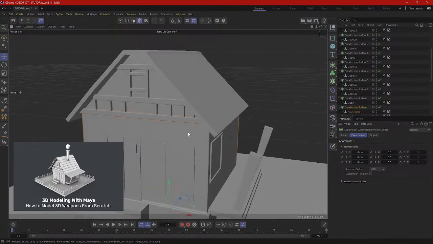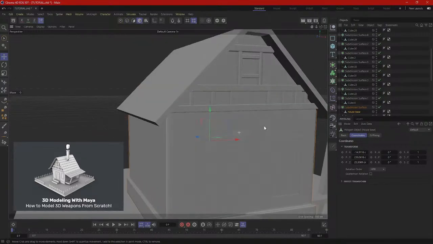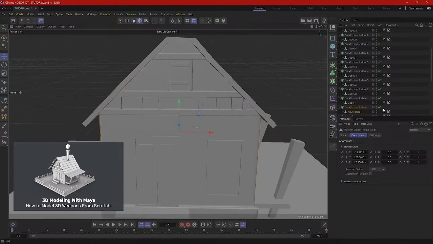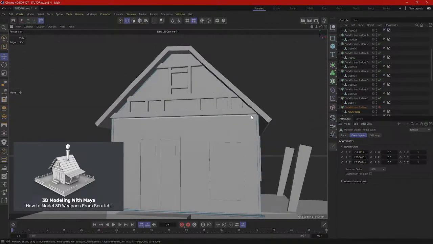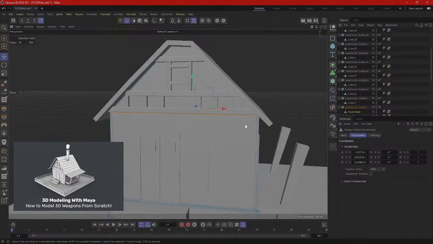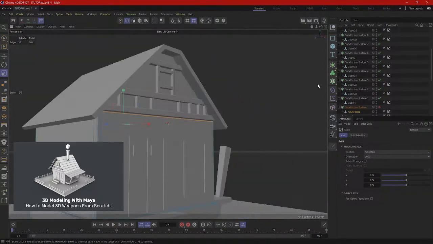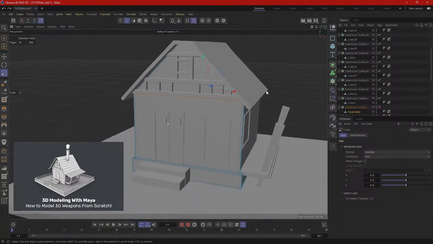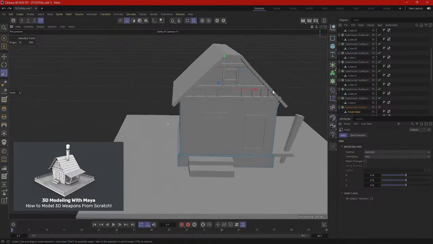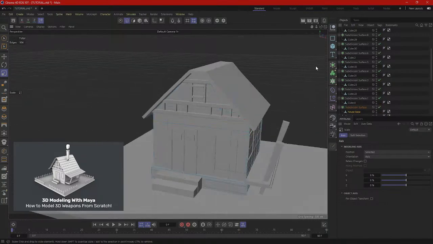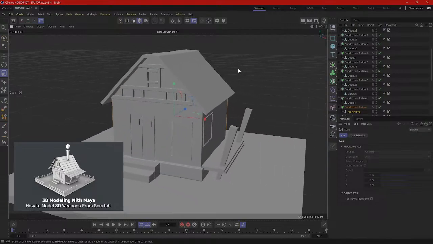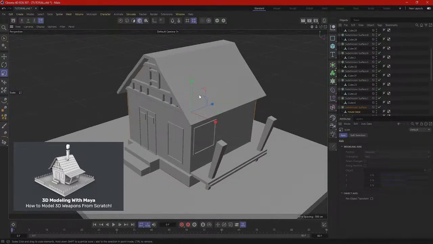We can simply select this object, the house, and delete the subdivision for now. Select this, go on selection mode, select this as loop, T, it will not work. Let's not do that then. Let's just simply select now our roof.